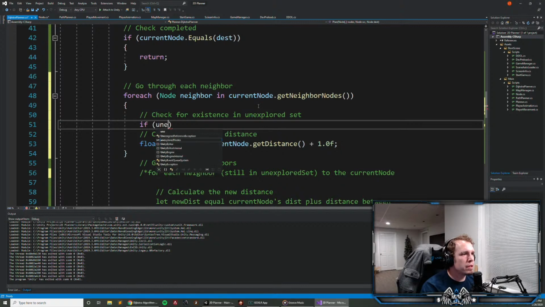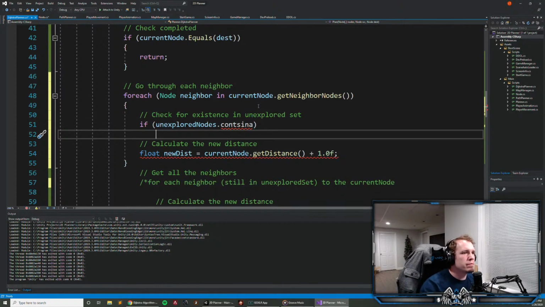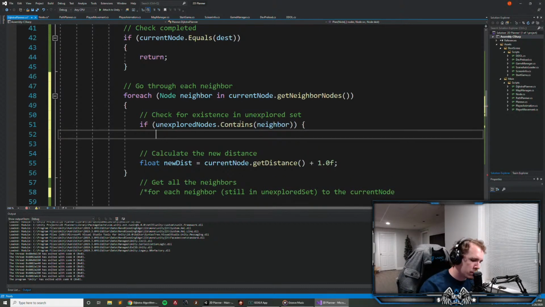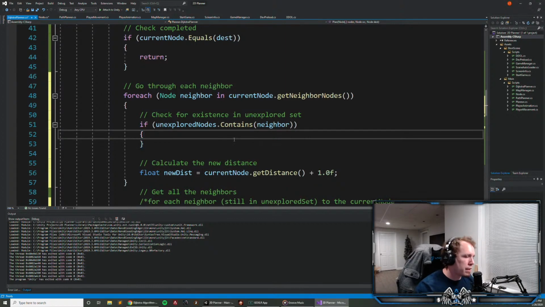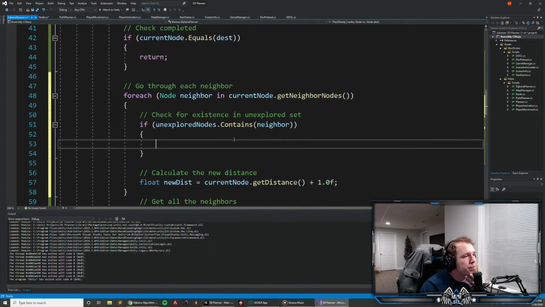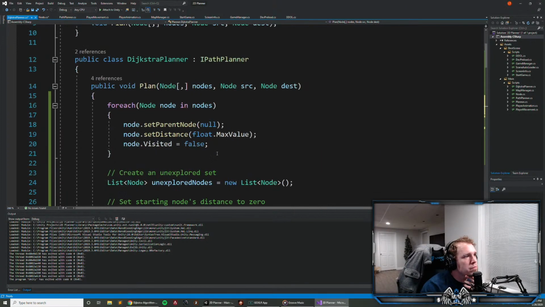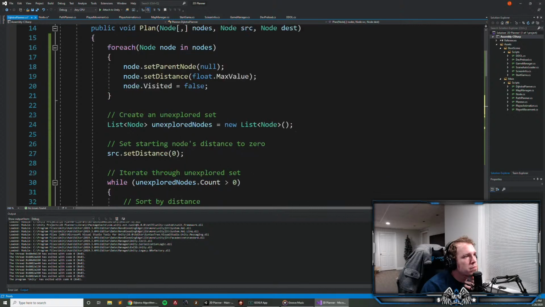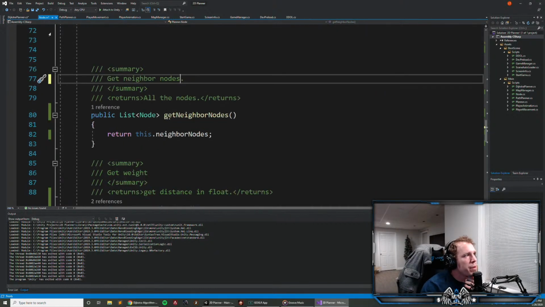So if unexplored dot contains, dang it. See, I'm technically filtering my neighbors. Maybe I shouldn't though.